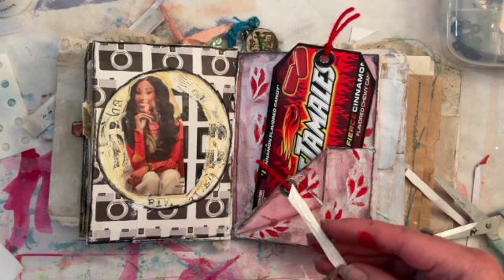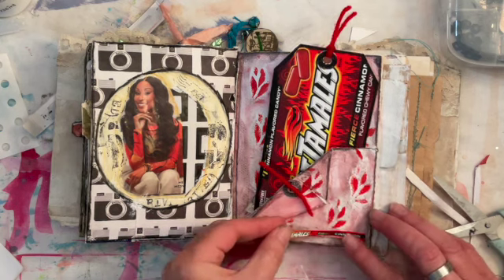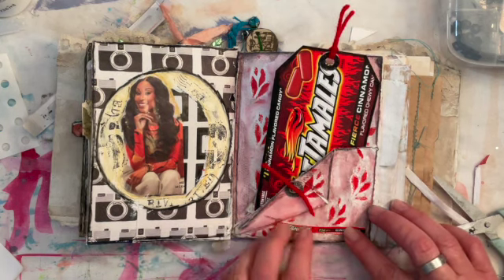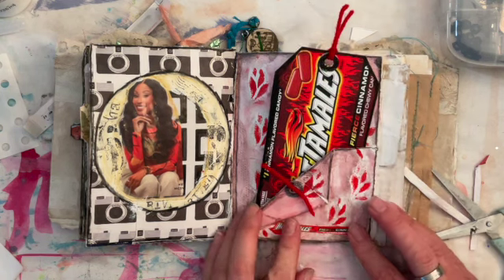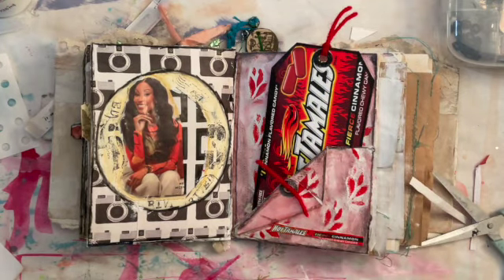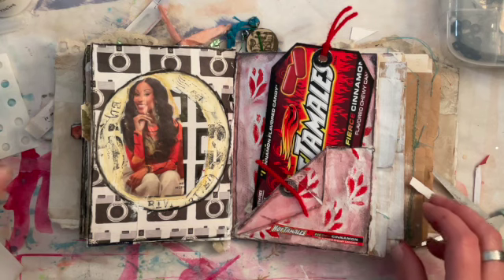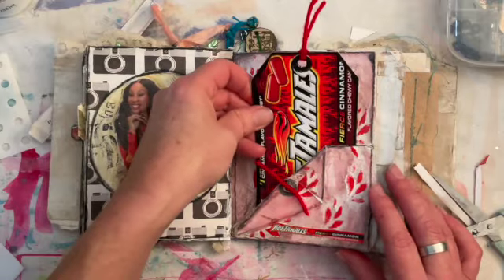Thank you for joining me if you stuck with me — I appreciate you very much. Now, I know tomorrow is a spaghetti box window. Of all the prompts, this one I cannot come up with any ideas. The other prompts I didn't really care for, I always had an alternative, but this one is definitely... I don't know where my list is — must be with Effie. But anyway, I'll figure it out. We'll see you tomorrow for a spaghetti box window.